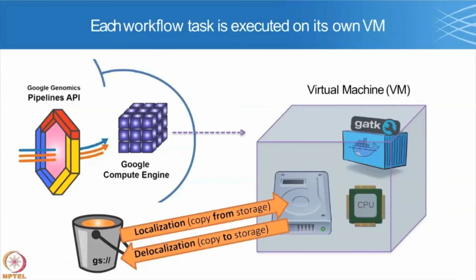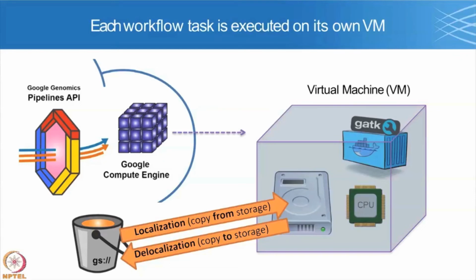So each task is executed on its own virtual machine. If you have 5 tasks in your workflow, each task will get its own computer essentially, and if possible it will run in parallel. But if 2 tasks are related, one task will get its own computer. Once that's finished, that computer will go away, and then you get a new computer for the next task, and you take the output of that from the bucket where it was written and then use it for this new computer that is just being created.